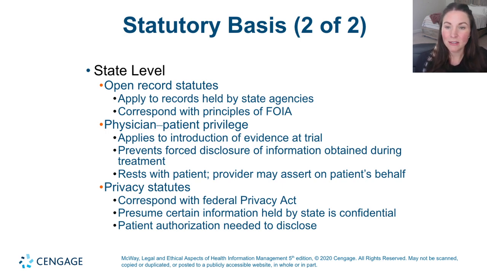Open record statutes apply to records held by a state agency, and it's very similar to FOIA. They have to disclose them unless there's an exemption. The physician-patient privilege applies to the introduction of evidence at trial. It's used to prevent forced disclosure or the doctor having to testify about private information of the patients. And then privacy statutes are kind of like the Privacy Act. Information is kept confidential unless the patient authorizes it.